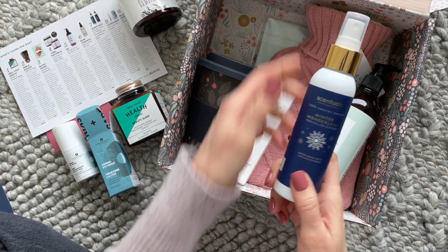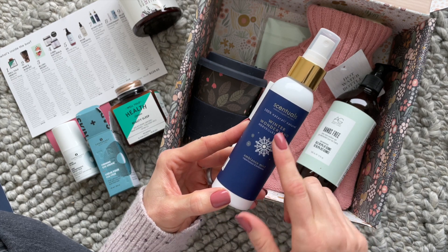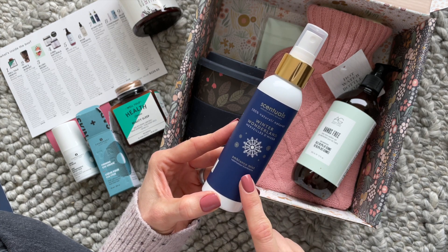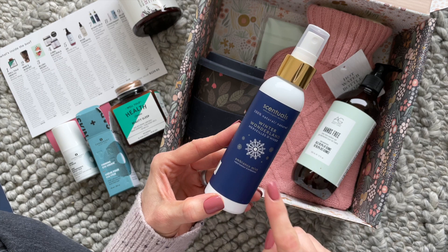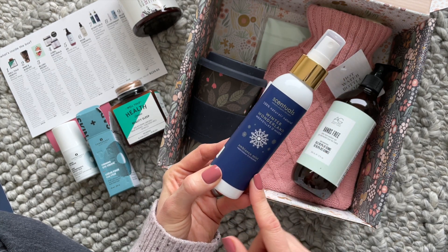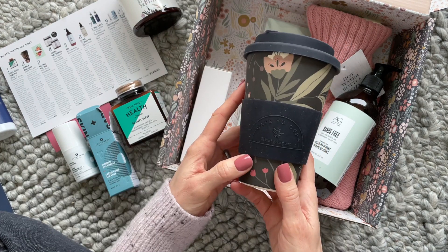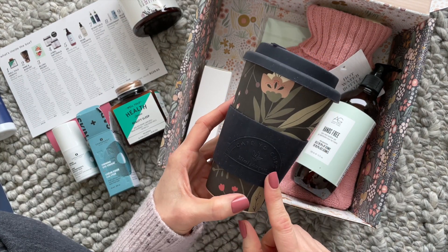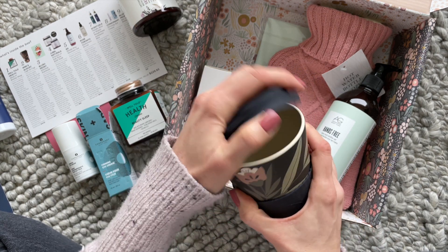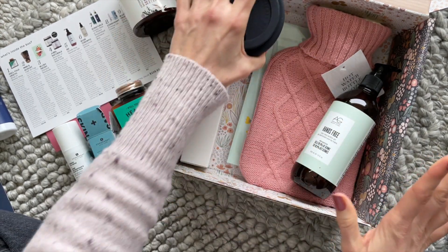I'm most excited about this one — I've been wanting to try the holiday scents from Sensuals since last year. I keep meaning to put in an order. This is the Ambience Mist in Winter Wonderland. I think it was available in two different scents. I sprayed it in my room the other day when I was writing the blog review — so good. And then we have Mimi in August, a brand I'm coming to love. They feature it often, and this reusable cup is just so pretty — kind of wintry, but not. I'll definitely use that.